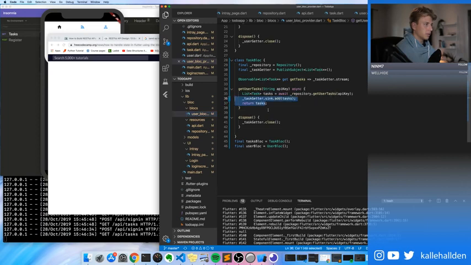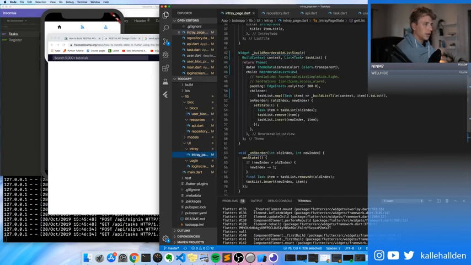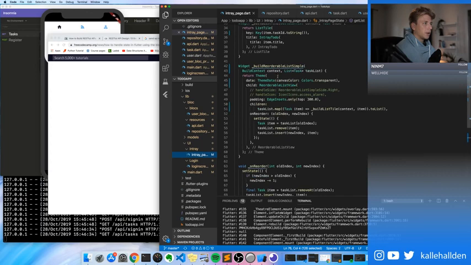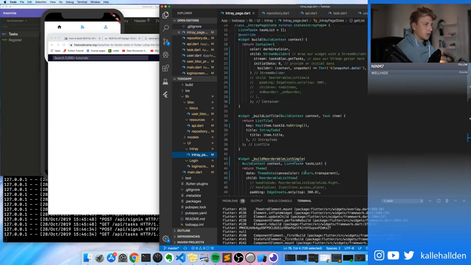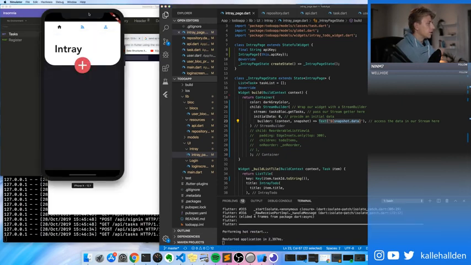We'll just remove the return. Like so. And we'll go to the in-tray page. Build reorderable lists, simple. Stream, initial data, context, return. Well, let's just do this for now, just to test it.